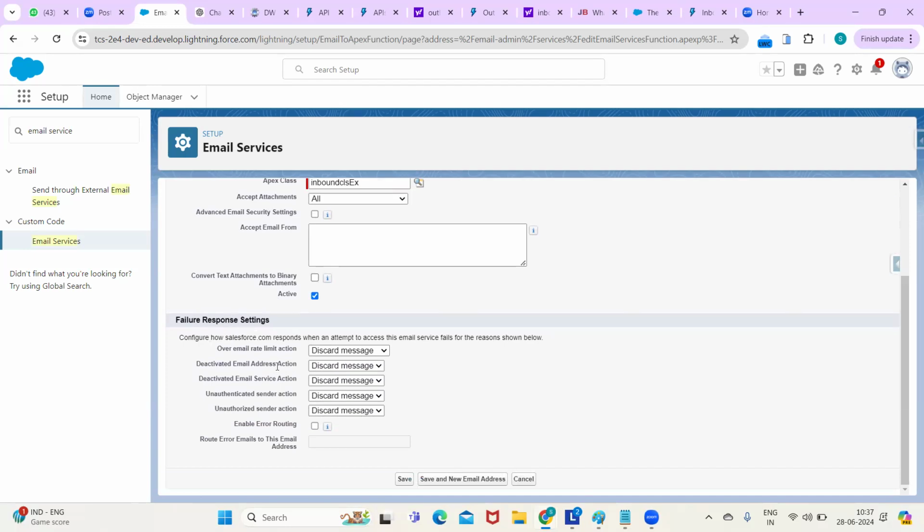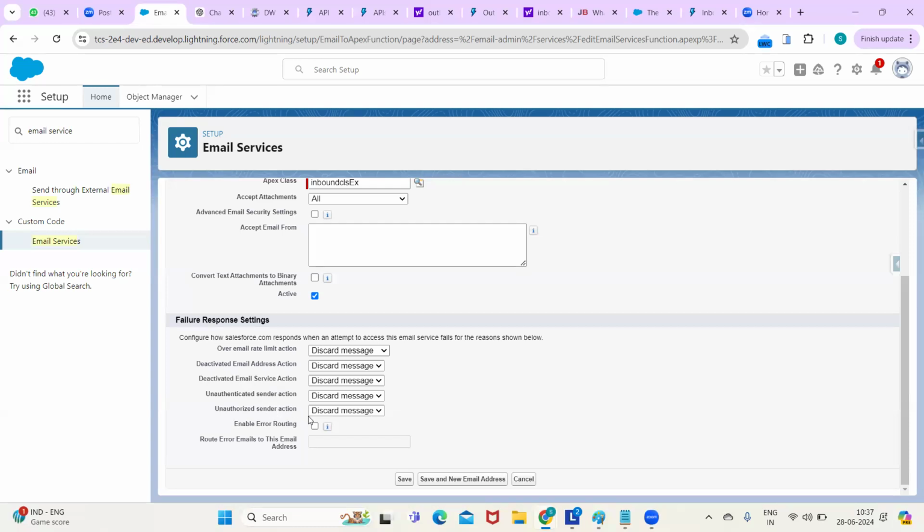Once someone drops a mail, in case any failures happen, what is the response? There are the email rate limit exception, deactivated email address action, deactivated email service action, and unauthorized sender action.